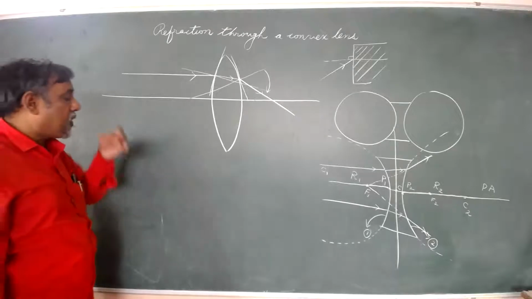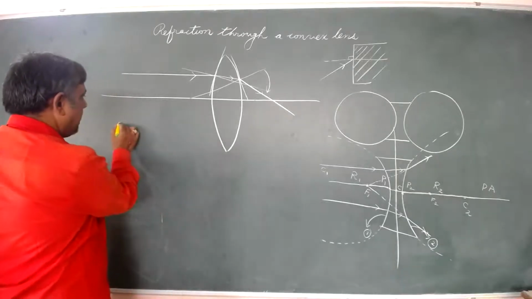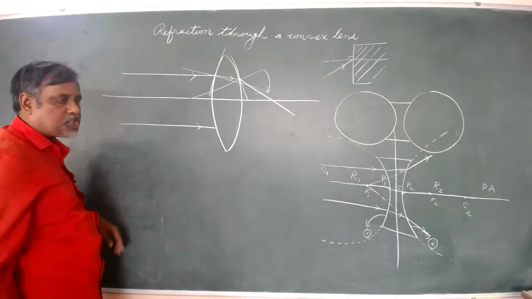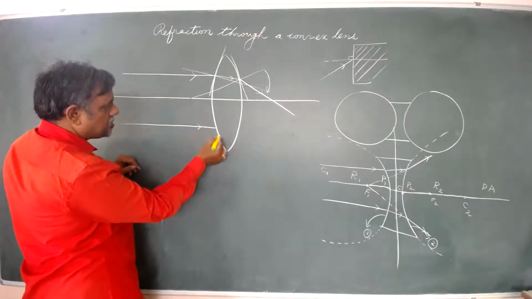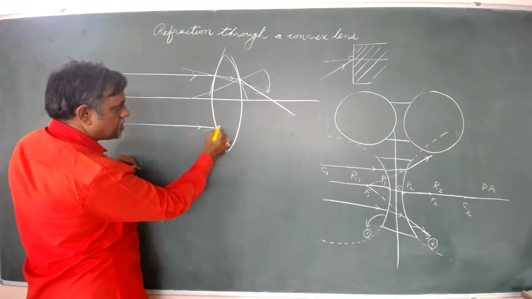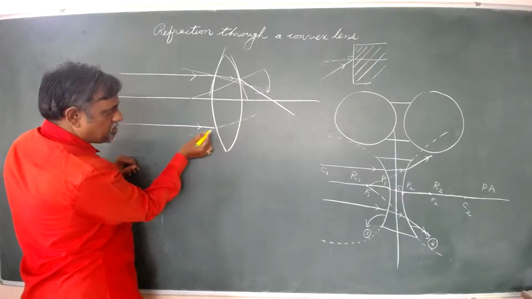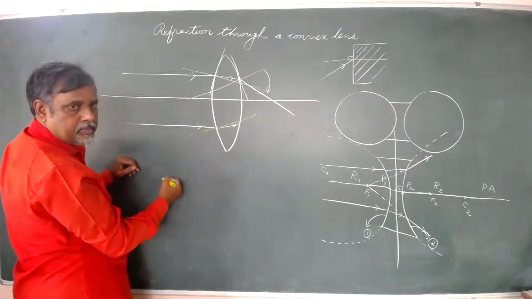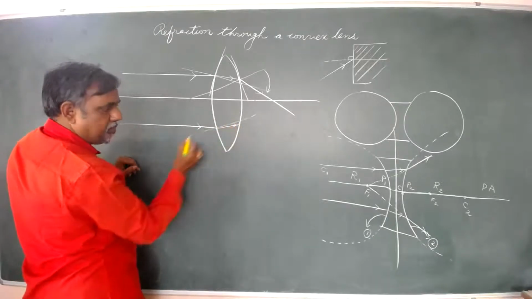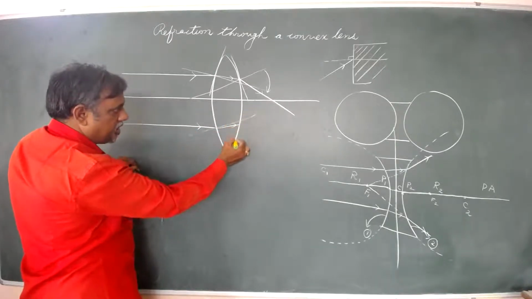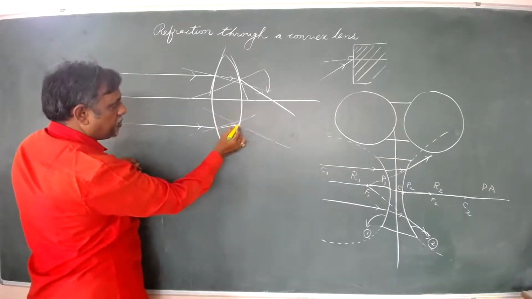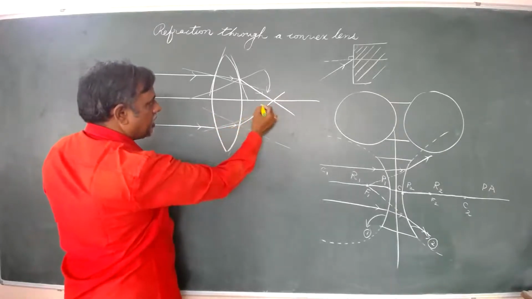And if you take one more light ray, which is passing here, even this light ray also obeys the same type of refraction. Again, this becomes a tangent. This becomes a normal. During the first refraction, the refracted ray will be bending towards the normal. Again, this becomes the point of incidence. This becomes the tangent. This becomes the perpendicular. Away from the perpendicular, which is the normal, like this, the light ray.